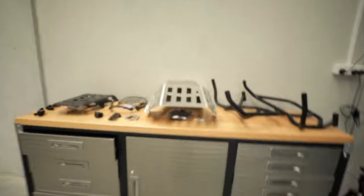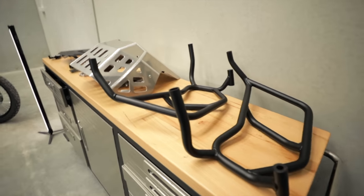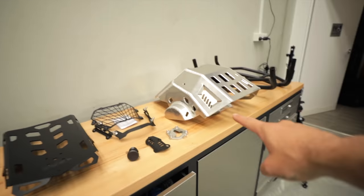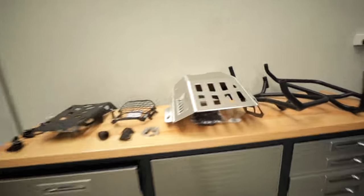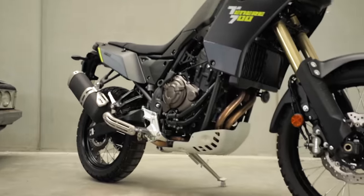Today's mission is to get all of this awesome SRC adventure moto gear fitted. SRC sent me out this stuff. They're not paying me, but they sent this all out to me. Thank you so much, SRC. It looks ridiculous. Look at this bash plate. That is solid. Way better than that one.